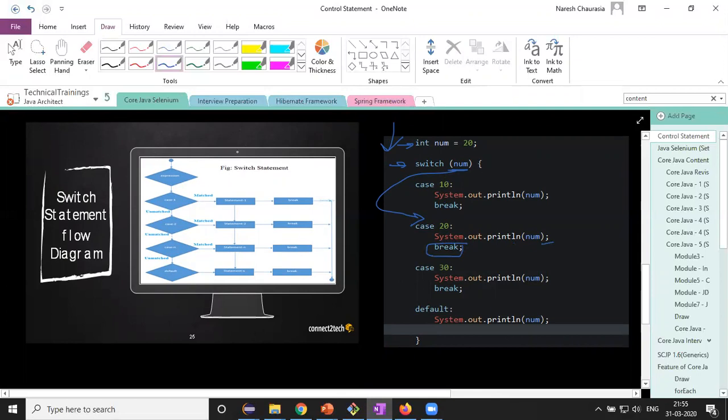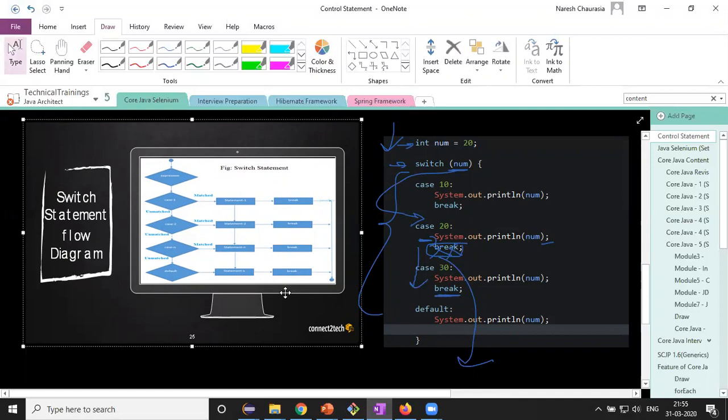So this is a block, right? This is a block or a piece of code. Break will, after displaying this value using system.out.println, break will break it outside of the loop. If I don't put break here, let's say if this is not there, then it will continue executing next statement until it does not find a break, right?